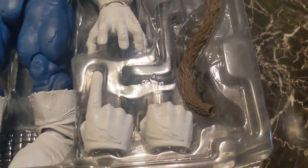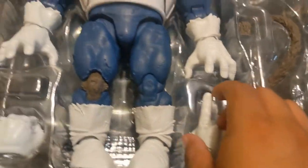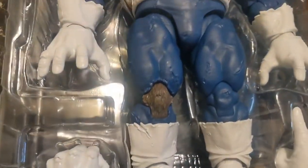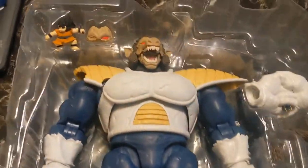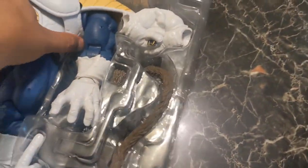You're going to have an alternate hand. This is for the right hand, and then a right hand finger pointing. And you're going to have your left fist. And there we go. We'll open hands on the actual figure. And this thing just looks incredible. Oh my gosh. I mean, should I just take him out of the box now?